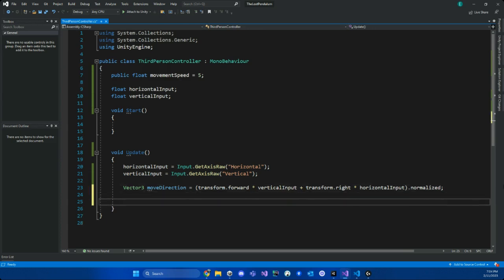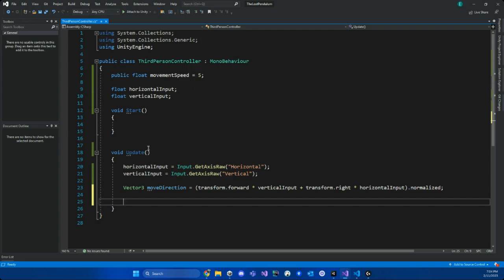We apply the force in that direction. Referring to my other code, it says rigidbody.AddForce. So that's what we're going to do now. We basically add a force in the direction that we're going to go, with the speed that's mentioned up here, which is movementSpeed, and the player is going to start traveling in that direction. That's pretty much it. We do that, and the player is going to start moving.